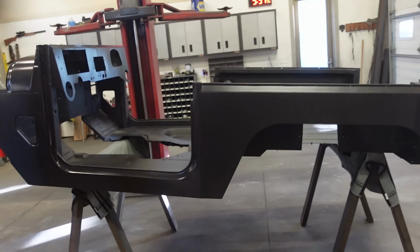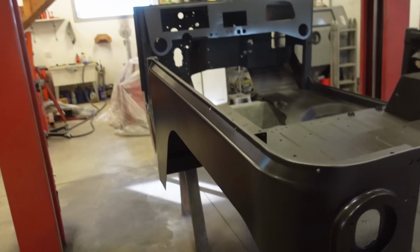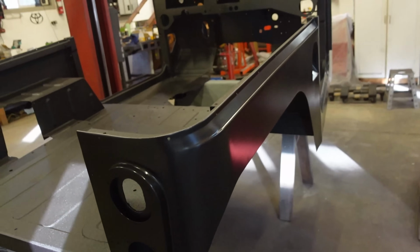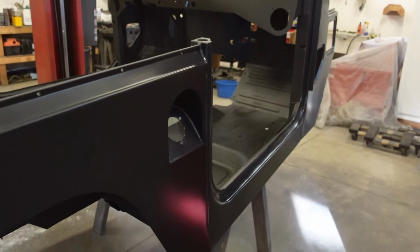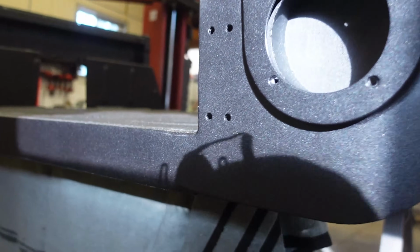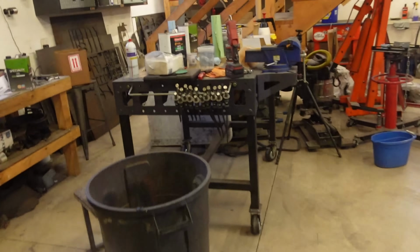Oh my gosh, guys, that was a lot of work, but it turned out freaking amazing. This is a matte metallic, super, super dark gray. It honestly looks kind of blackish. It's pretty dark, but you can see in the sun here, I got a little bit of sun coming through. It's very metallic. Let me grab a light and show you.